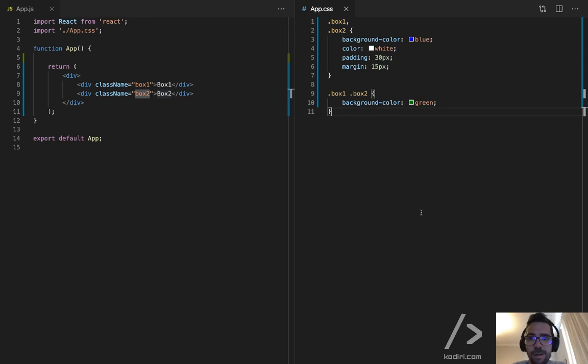So first of all, what will be the background color of the box1? Anyone? Blue. What will be the background color of the box2? Not that easy. Why green? Why blue?